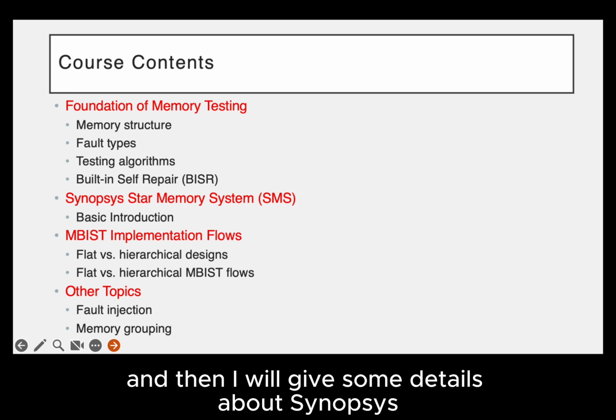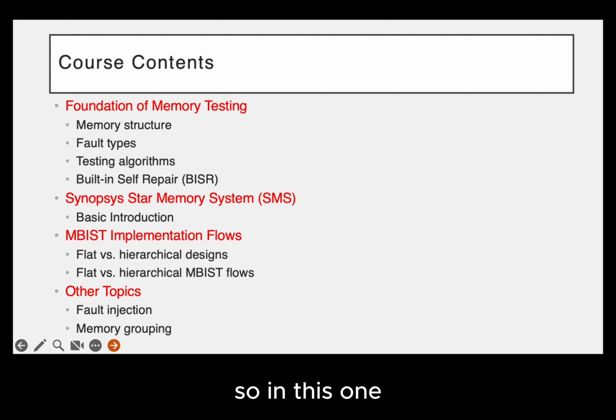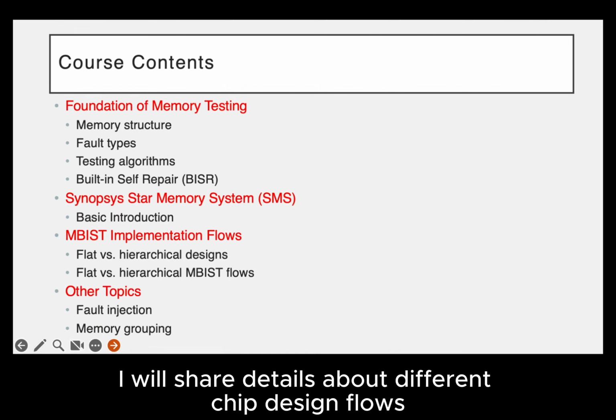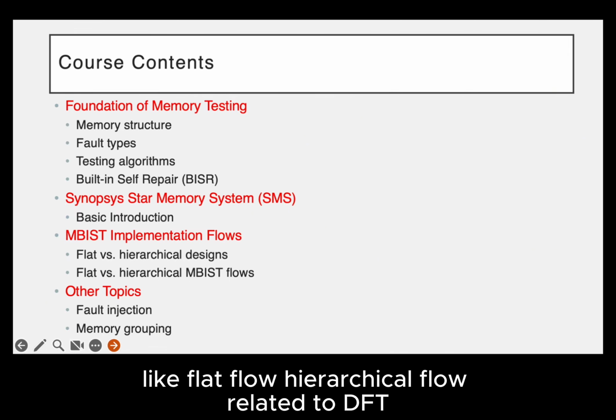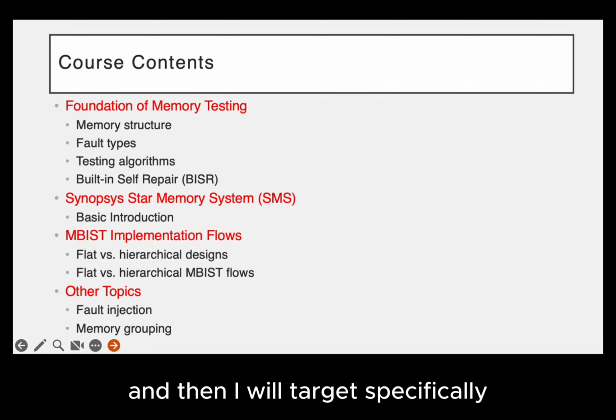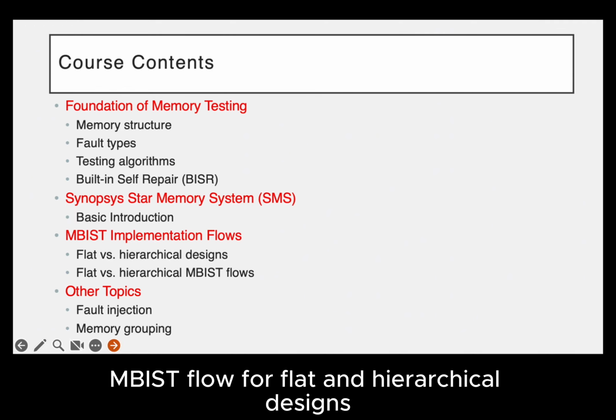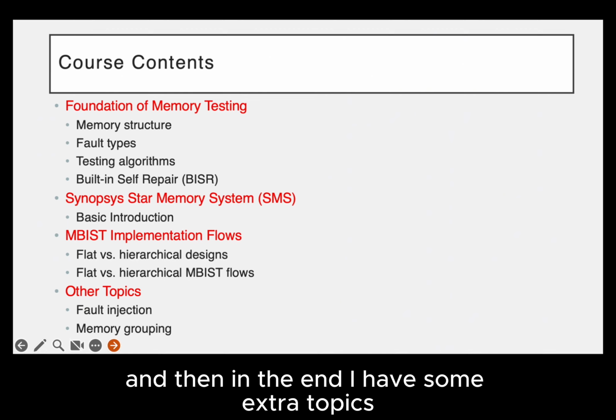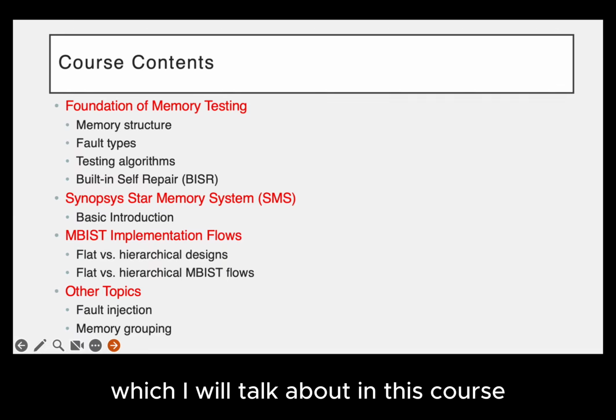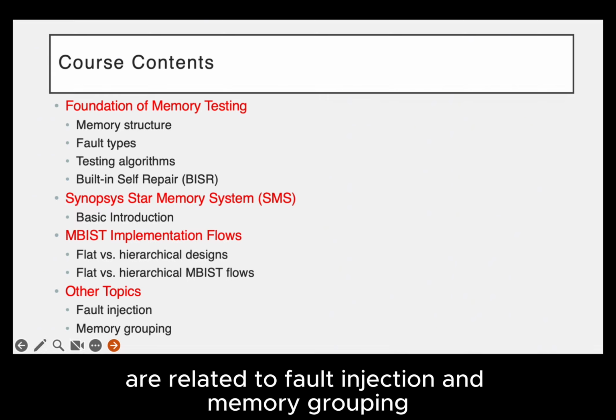And then we will go towards the industrial side, which will be how MBIST implementation is done in industry. In this part, I will share details about different chip design flows like flat flow and hierarchical flow related to DFT, and then I will target specifically the MBIST flow for flat and hierarchical designs. And then in the end, I have some extra topics which I will talk about in this course, related to fault injection and memory grouping.